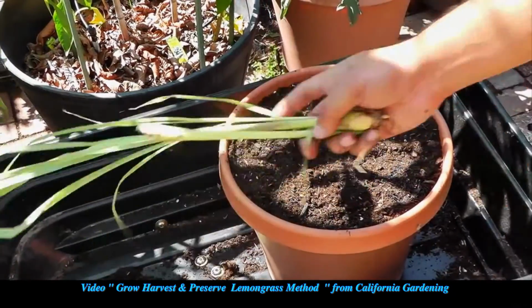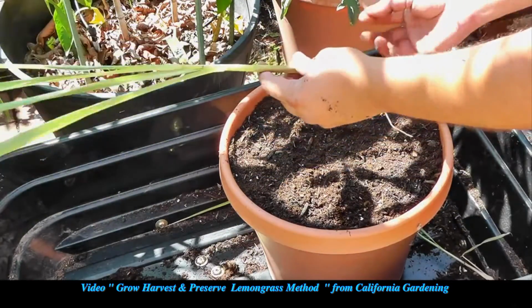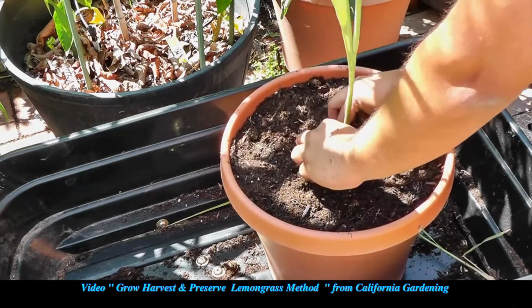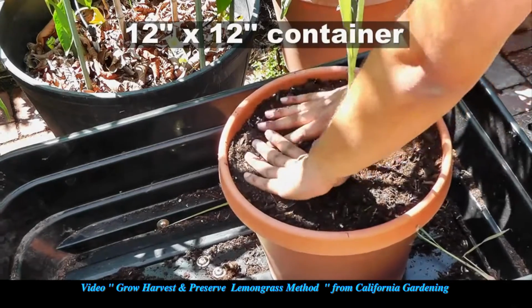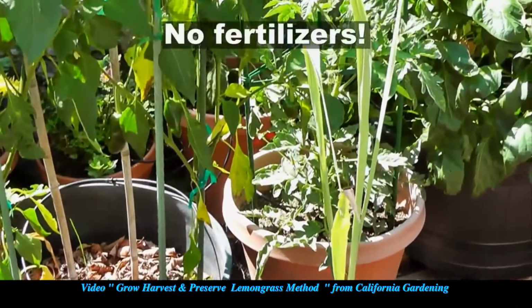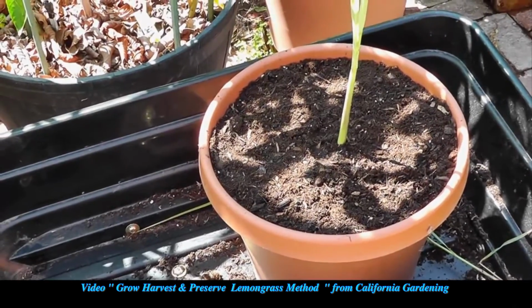So you can use any container to grow lemongrass. Remember, it's a grass, so it can pretty much adapt to any kind of environment. I'm using a 12-inch terracotta planter here, which is more than enough to grow the lemongrass. And it doesn't need any fertilizer, just use good quality potting mix and you're good to go.